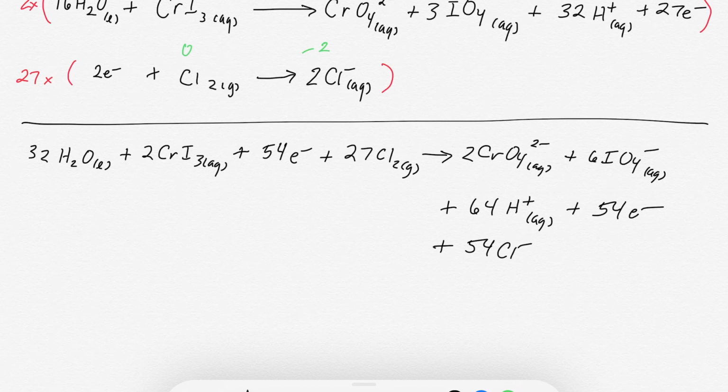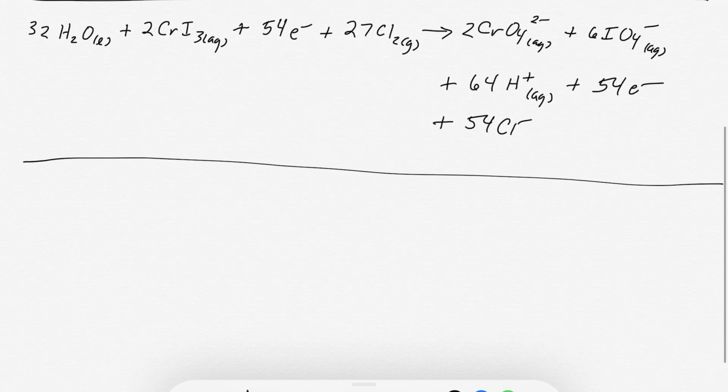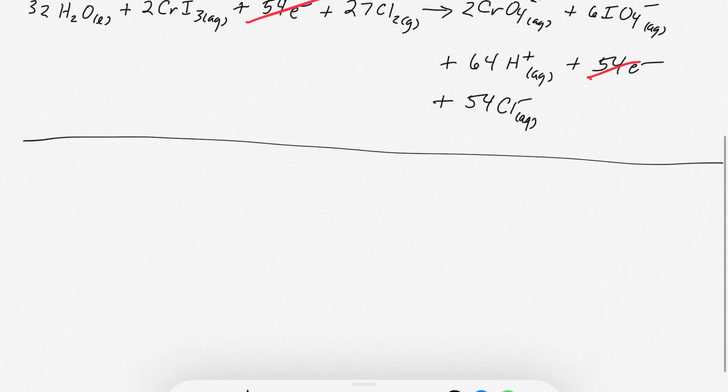Whew, that's a doozy. Okay, so I'm just going to draw a little line here just to kind of split this up in our view. Now what we need to do is go through here and cancel everything that we possibly can. Obviously, that should always happen, so those are gone. So that's about it, really. And so here we go.